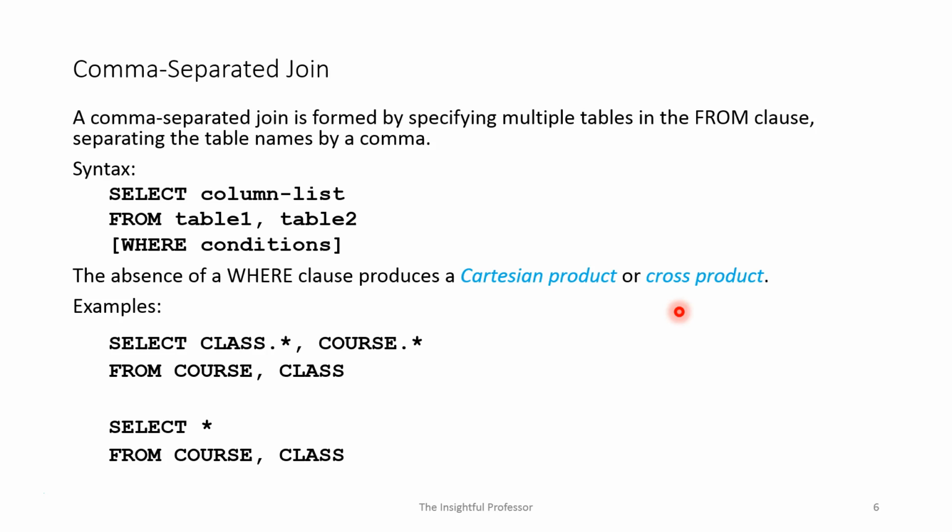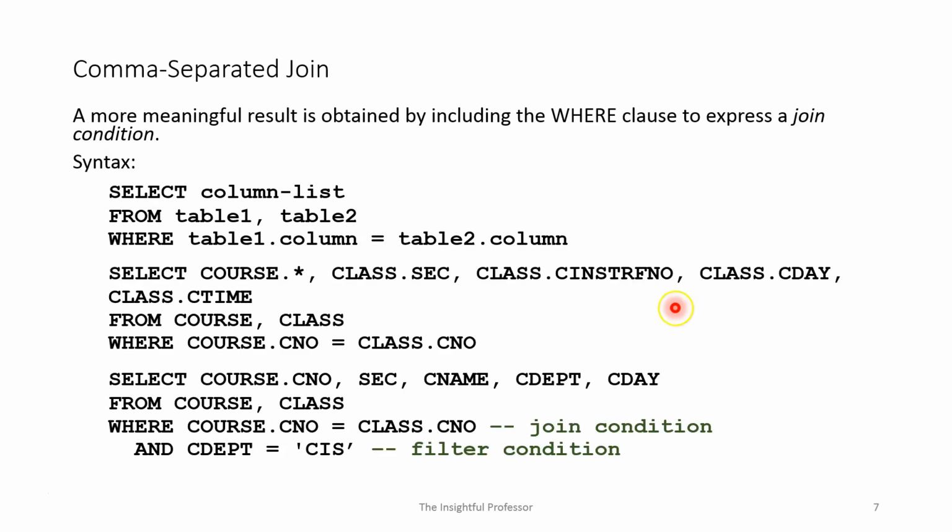It doesn't really bear down and look at the meaning of the data and follow a relationship. That being said, we're just kind of focusing on the syntax at this point, so let's move ahead and look at a little bit more of this. A more meaningful result can be achieved if we include the where clause to express what we call a join condition. The join condition is a relationship that we either know to exist within the database or we believe to exist or would like to exploit in some way within the query. It doesn't have to be defined to the database system itself.